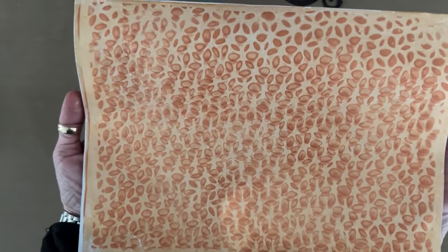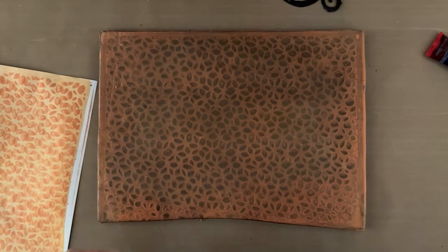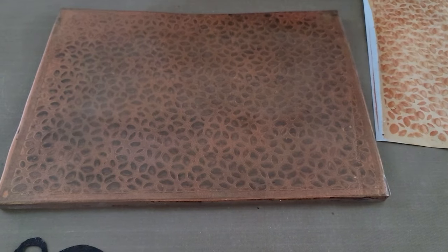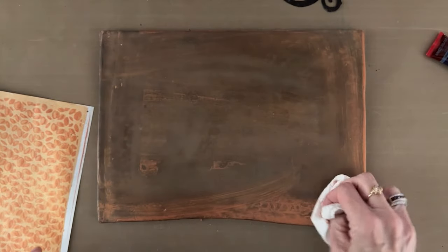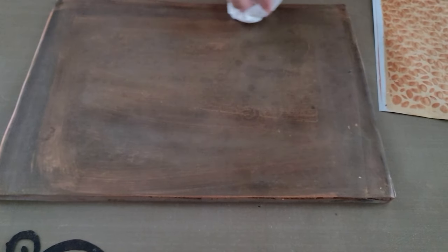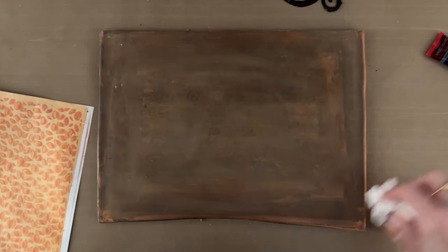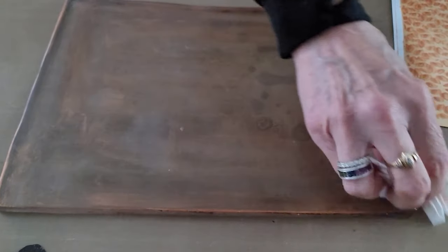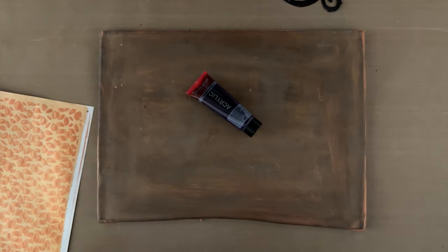It's a little out of register but still pretty cool — you have a background, which is what we're looking for. Oh look, it's actually a happy mistake! Now I've got a ghost print here — I'm not going to use that, so I'll spritz it with a little water and wipe it off with a paper towel. We're being economical with time today. I don't have to get this perfectly clean because I'm now going to go to a dark purple.